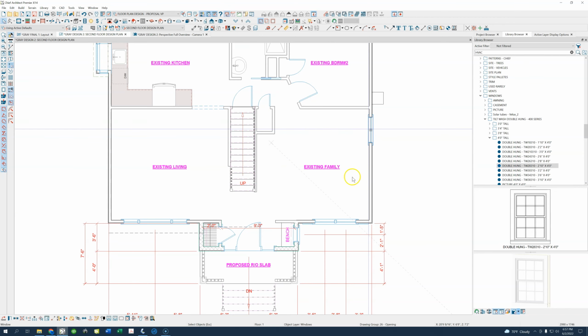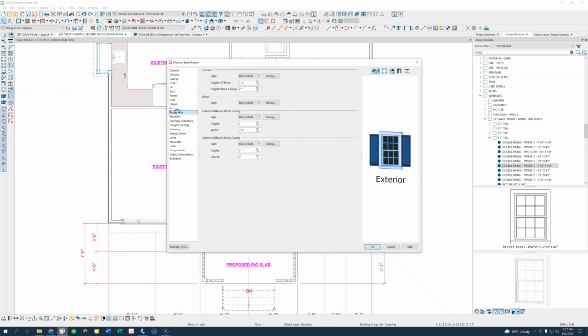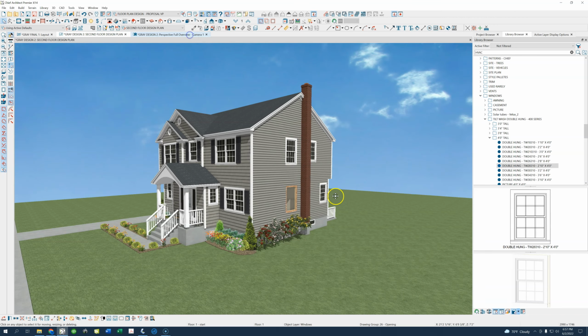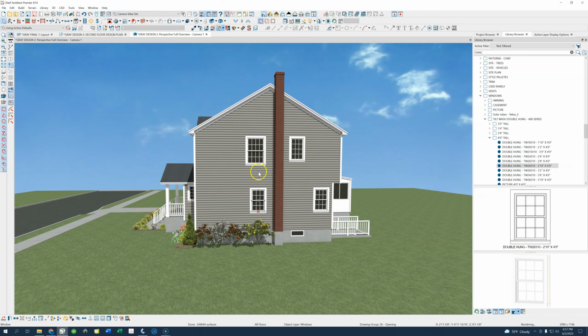So I'm thinking I'm going to change this one that I already had set up. I'm just going to put in a slightly smaller window. Let me just get rid of these shutters. So this is how that's going to look, and let me just center it under the window upstairs.